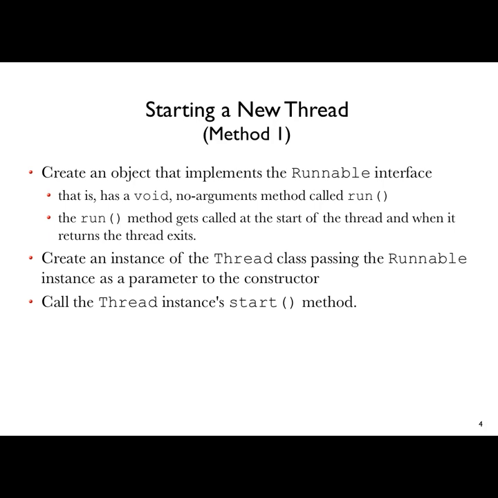Interfaces basically specify the name and signature of a number of methods that must be implemented. And the method that must be implemented in Runnable is an extremely generic thing. It's a single method called run, and its return type is void, so it doesn't return anything specific. And that basically is the thing that runs the thread.